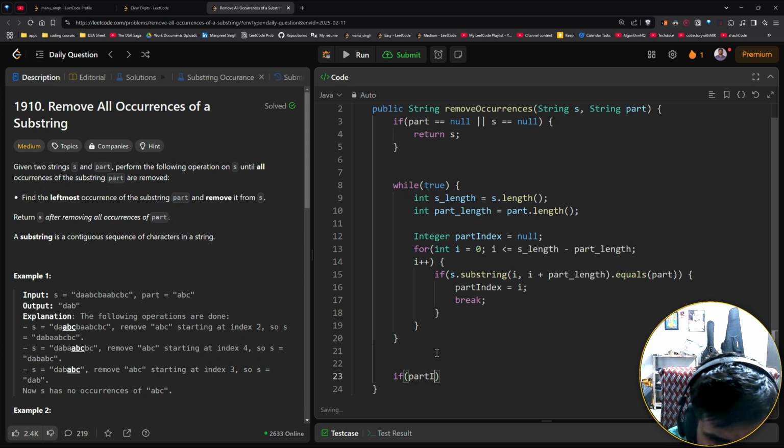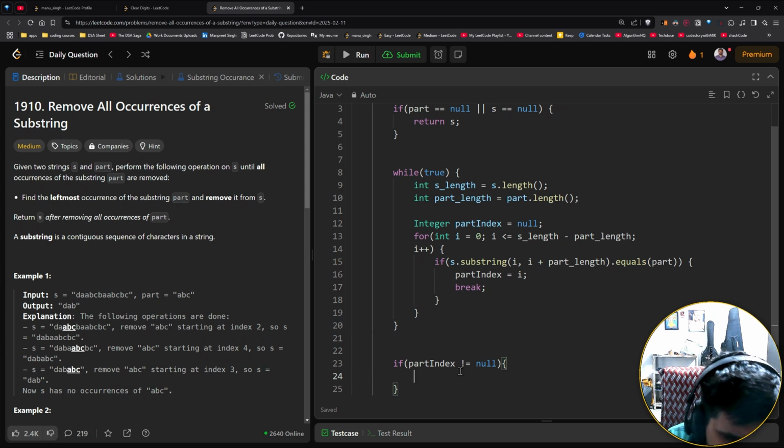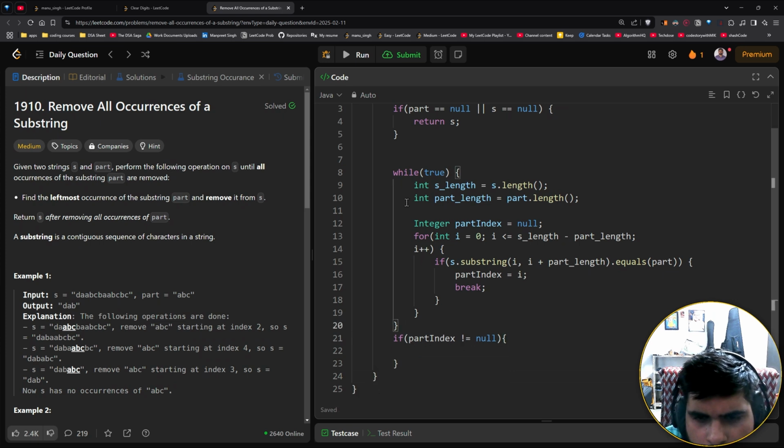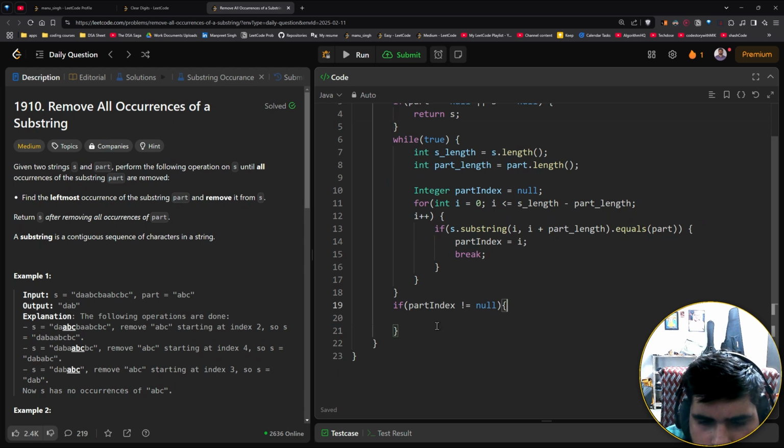If part index is not equal to null, then firstly we'll define a string, initiated as an empty string.